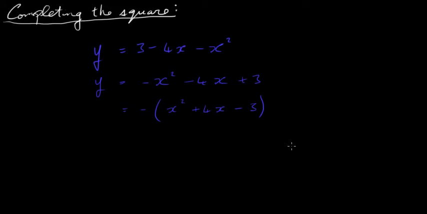Now, what I'm going to do is take this part of the function in here, and I'm going to complete the square. So let's see. What we normally do is we take the coefficient of the x, we half it, which is plus 2, then we square it. So we were looking at 2, we need to square it, so that's 2 squared, and then we're going to add it and subtract it. So in other words, it's going to be 4 here, okay?